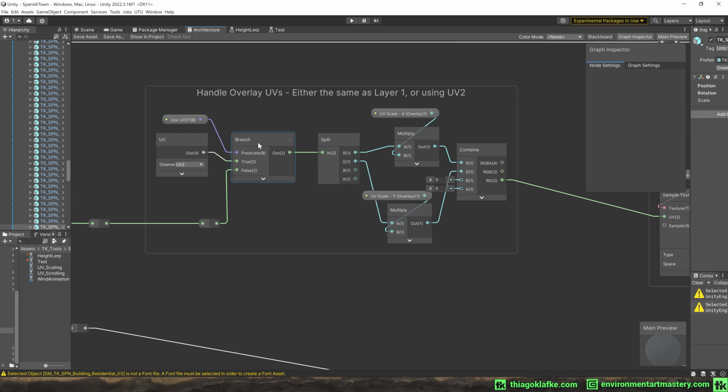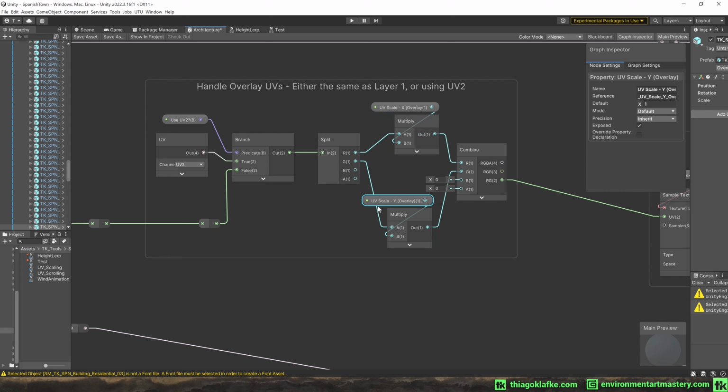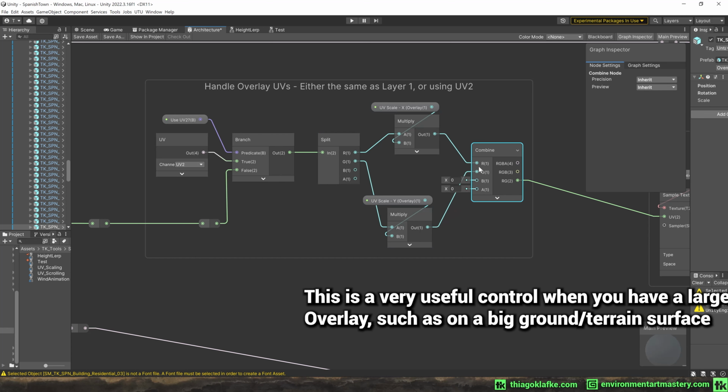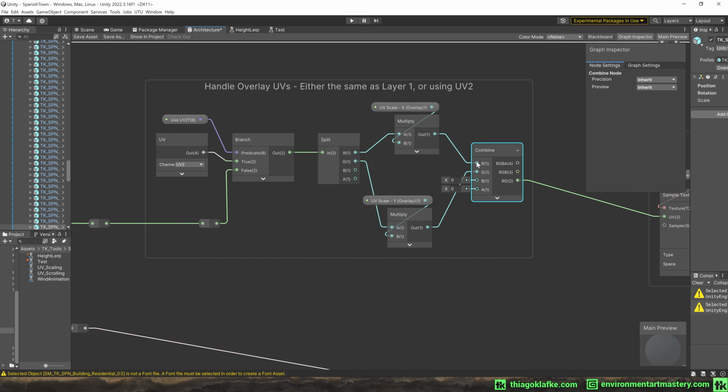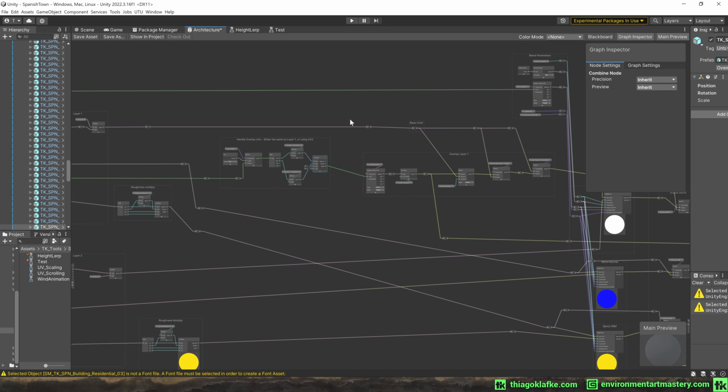So going back here, then we split, and the split here is so we can multiply. So this is just so I can have a way to scale the UVs. You see I'm multiplying the R by the UV scale X parameter and the G by the UV scale Y parameter, and then I combine again and make sure that they're the R and G. When you use combine, you see I'm using two values because it's UVs, right? Just X and Y. It's a 2D information. And then this plugs into the UV. And we're almost done here, actually.